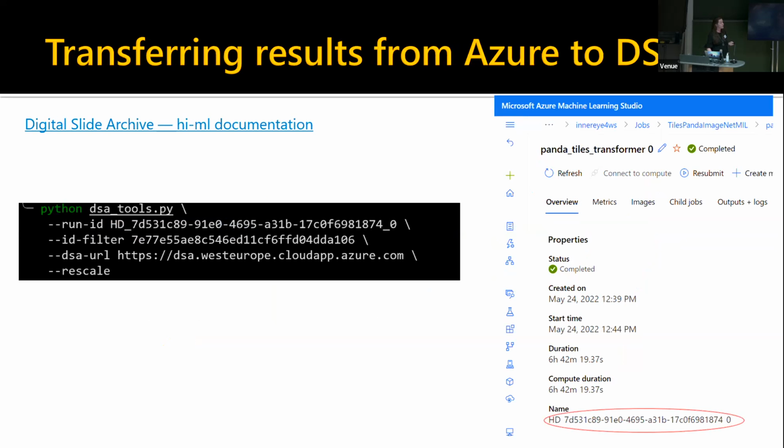What we offer in the package are some tools to transfer results, for example, from Azure to the DSA instance. And it's very easy: you just need, for example, the run ID and the address of your DSA instance, and that's it.